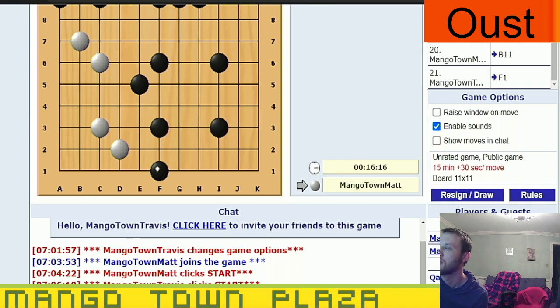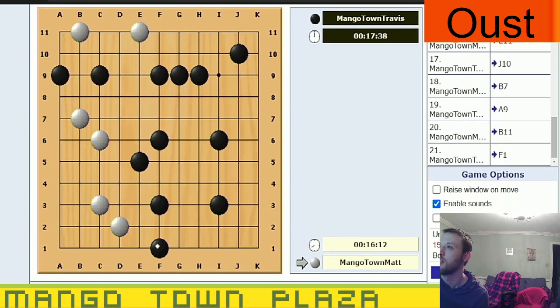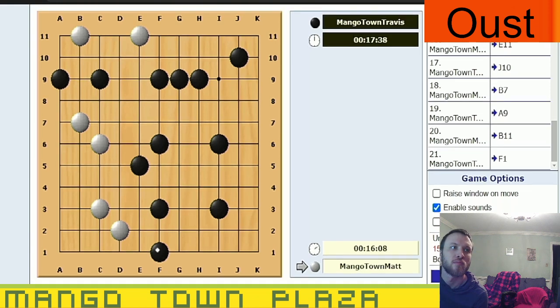Quaz Walk. Someone is spectating our game. Hopefully, tell me how bad a job I'm doing. Disgrace to the family.